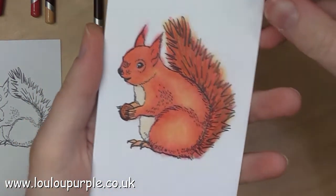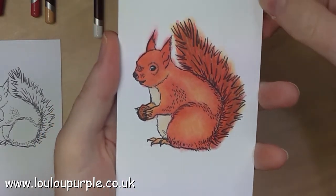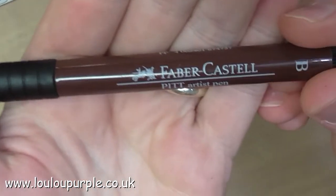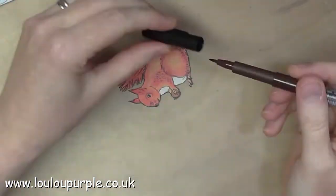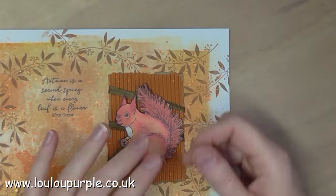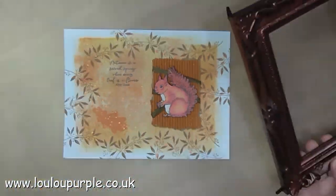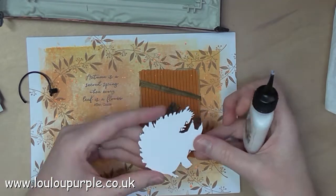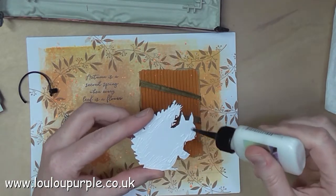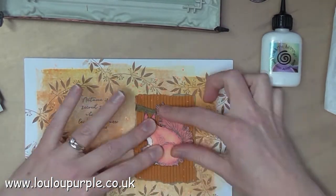And that is my squirrel all finished. I'm quite happy with that, and I am going to cut him out. I am now using my Faber-Castell Pitt Pen Dark Sepia to go around the outside edge of the squirrel to cover all the white edges, and I'm going to use my Cosmic Shimmer glue to stick the squirrel onto the corrugated card. Obviously I'm not doing that just yet. Oh, there you go, I'm doing it now. So that's my Cosmic Shimmer glue, and I am sticking the squirrel to the corrugated card.